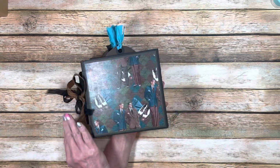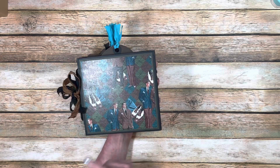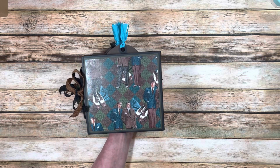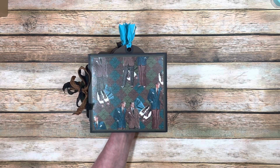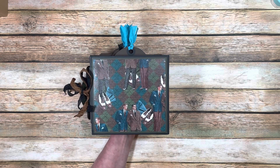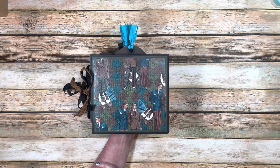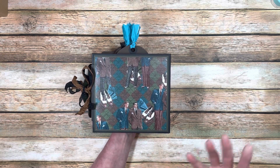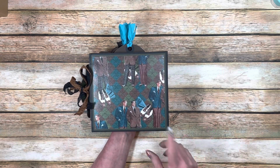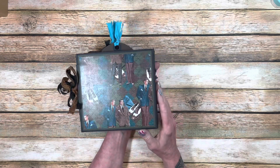The back of the album looks like this. I left that just plain. I did matte with olive green cardstock, Artisan Cardstock from Country Craft Creations. That was introduced as a new color earlier this year when the Ireland Forever paper came out. And I thought it matched the papers really perfectly. So with the black, the olive green, and the brown, I used those 3 colors of cardstock in it. The majority of it is black for the base pages and all that stuff. And then I used the other colors kind of as accents.